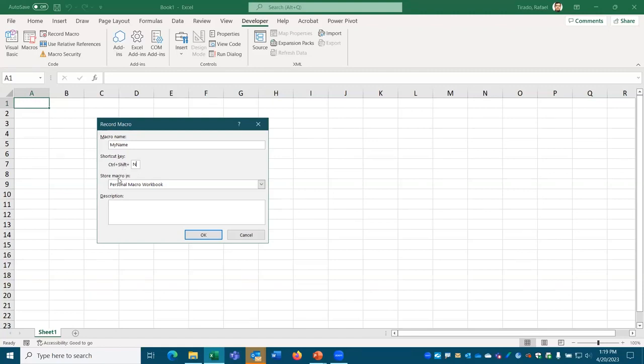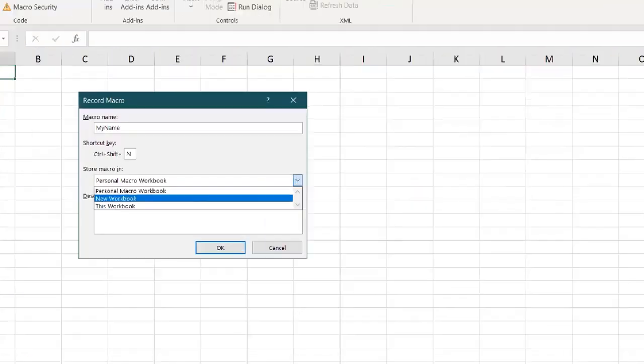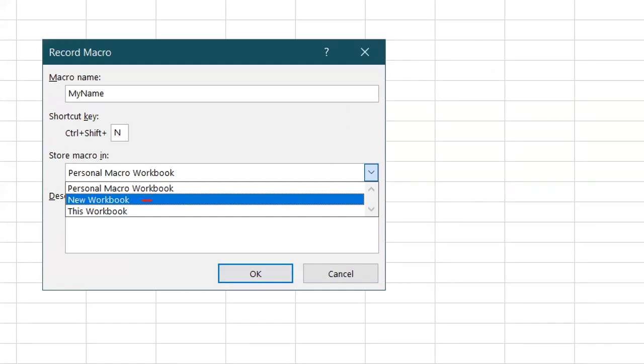Now, where do you want to store these macros? So that's what I was referring to before. Is it going to be a local macro that is going to be attached to a file, or is it going to be a global macro that is going to attach to this computer that I'm using right now? Okay, so I'm going to start first with a local. So for local, I have two options over here. I can have Excel create a new workbook, or I can have Excel save it right here on the workbook that is open right now. So I'm going to go with the second option over here, this workbook.